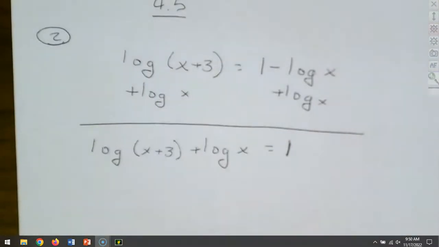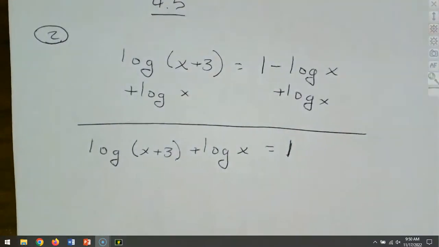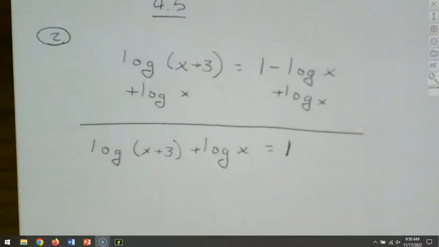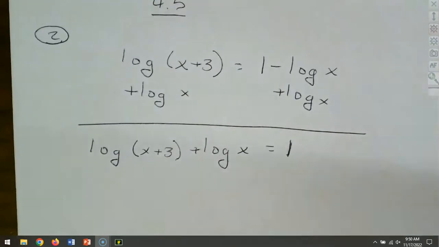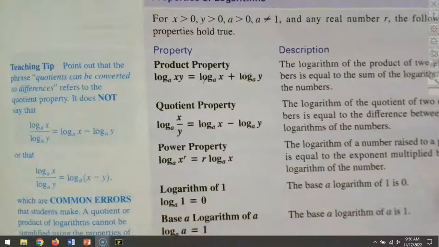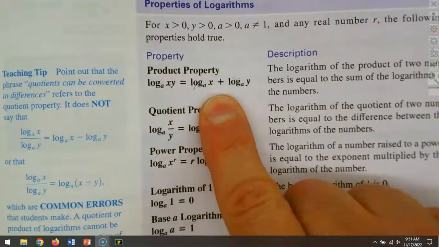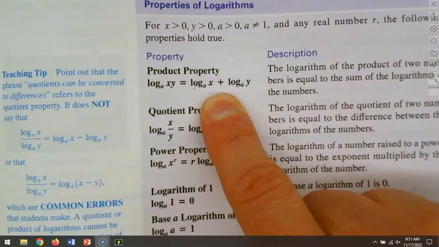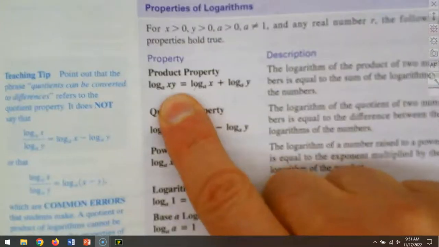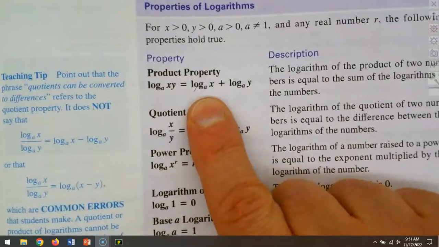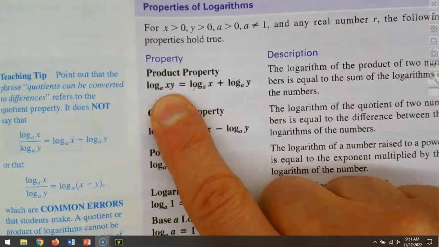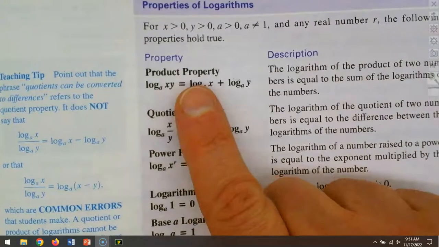So is everyone all right with that so far? Now, once we've gotten to this point, then we need to think about what we can do. We have lots of different properties of logarithms. Our goal is to get these logarithms together into one log. We have this property that says if we have two logs and they're added together, that can become one log as multiplication. Right? So addition can become multiplication. You can split it up either way that needs to be done.